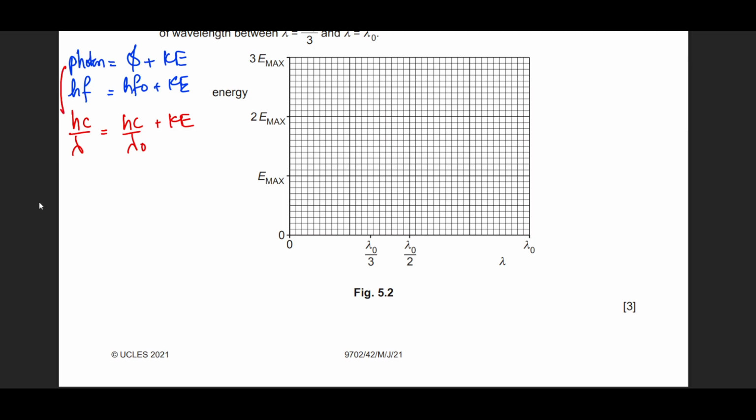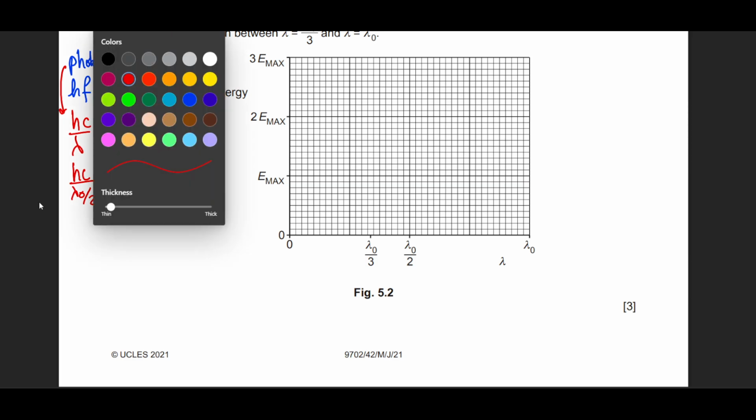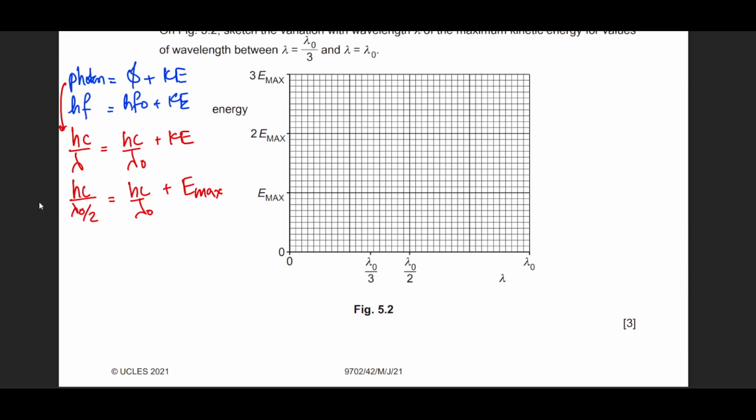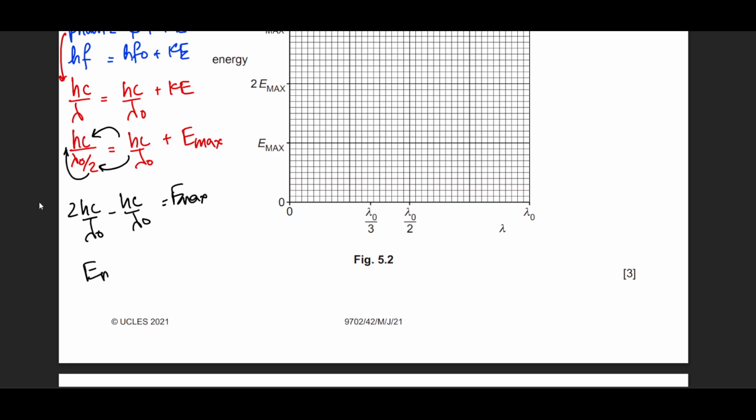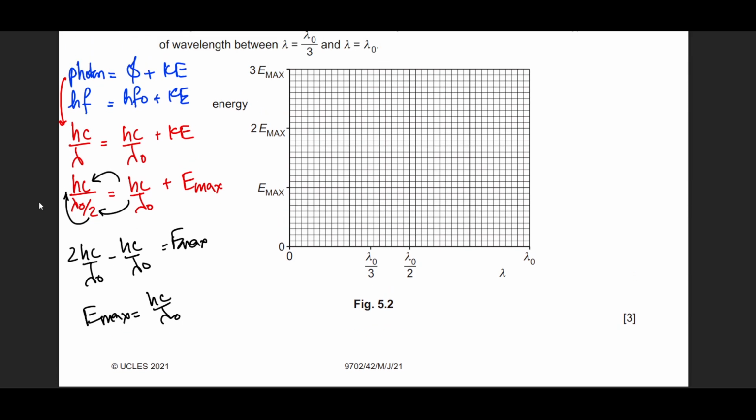So this is the photon energy. So when it was 2hc by lambda naught, with hc by lambda naught being its requirement, then the kinetic energy was actually Emax. So if I want to find Emax in terms of lambda, let's take this over to the other side. Algebraically speaking, this 2 will come up. This will become 2hc by lambda naught minus hc by lambda naught, which is coming from this side, equals Emax. So what have we found? Emax is equal to hc by lambda naught, right? Okay.